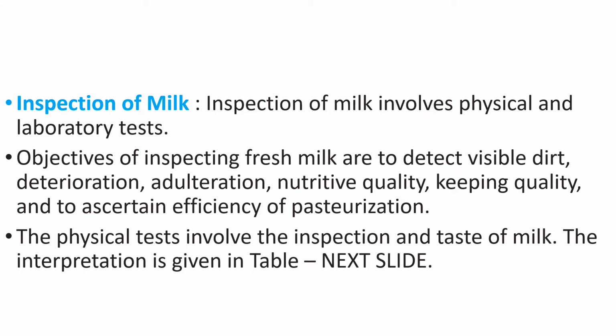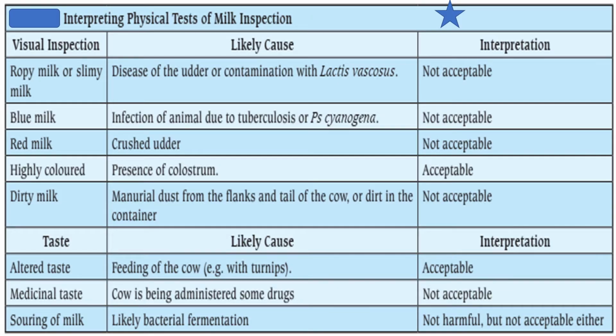Inspection of milk. Read it and supervise your assistants in doing it. This is how to interpret physical tests of milk inspection. Visual inspection: ropy milk or slimy milk, blue milk, red milk, highly colored, dirty milk. Taste: altered taste, medicinal taste, souring of milk. Please train your assistants to do these physical tests of milk inspection.